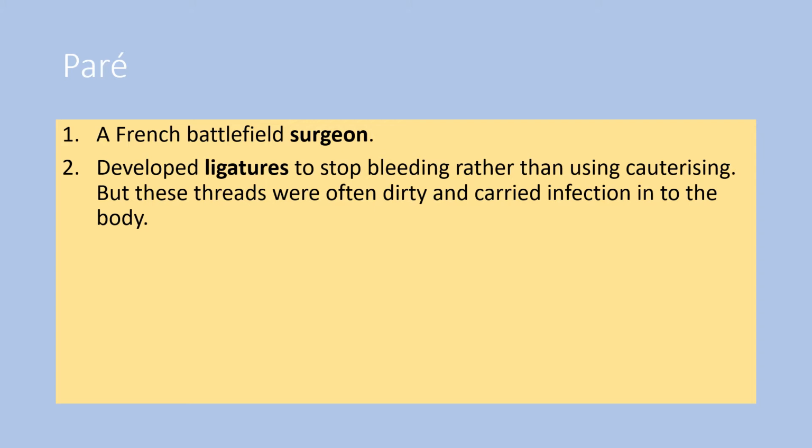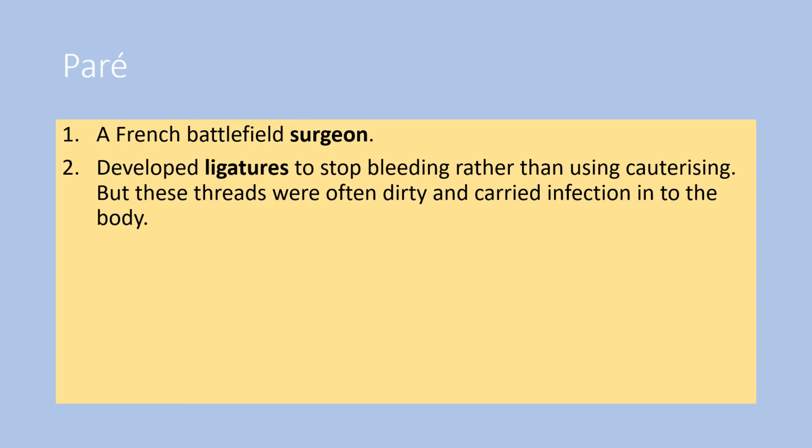So let's say, for instance, that you had a surface wound, a stab, imagine you had a cut on your arm, and what would normally happen is to stop the blood coming out, they would get a red hot iron. I always imagine something like a soldering iron, if you've ever used one of those in technology, and basically they would press it against that open wound. And what they were effectively doing was burning your blood vessels to stop them from bleeding. As you can imagine, that is incredibly painful, and it would have been really difficult to anaesthetize somebody in time to stop the blood flow from happening as well.